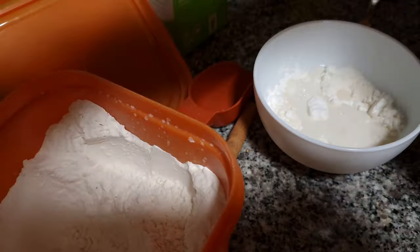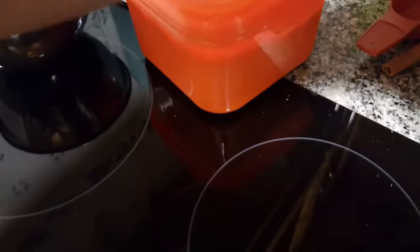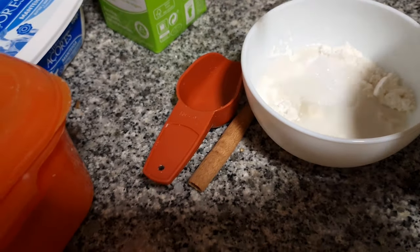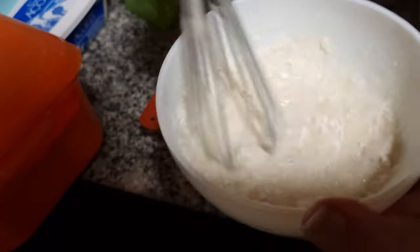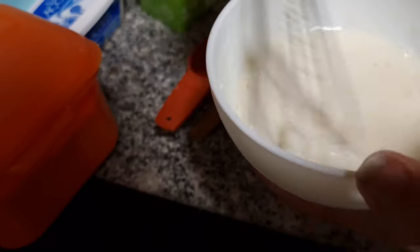Okay, milk, don't forget the milk, guys, always, whenever you put the starch and sugar. Have you put the starch already? And the sugar. And sugar, yes, you can't forget. Okay, one of each. And now we mix it first in the small bowl. Here we go. Mix.